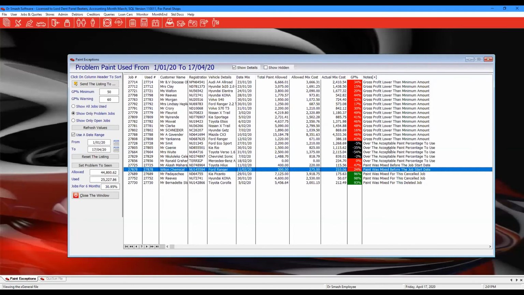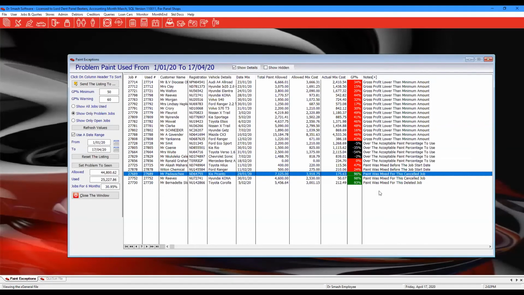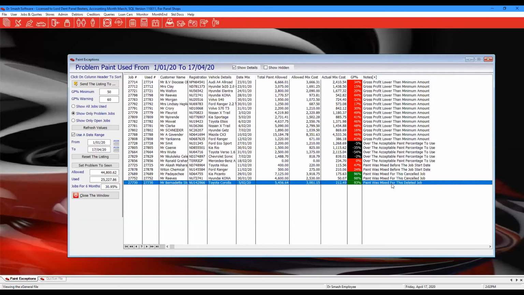Let's just put this in order. That was mixed against a cancelled job. So you're no longer actually doing that job, or you've cancelled it for whatever reason, and they've still got paint mixed against it. Now you can go look and find out why there has been paint mixed against that job. Is it just, again, a clerical error? It was done between job numbers, and then this was done for a deleted job. It would also obviously tell you if it's been mixed against a delivered job. So the car's no longer on your shop floor. It's now left your shop floor and they're mixing against it. It just gives you an alert as to where to find all your information.